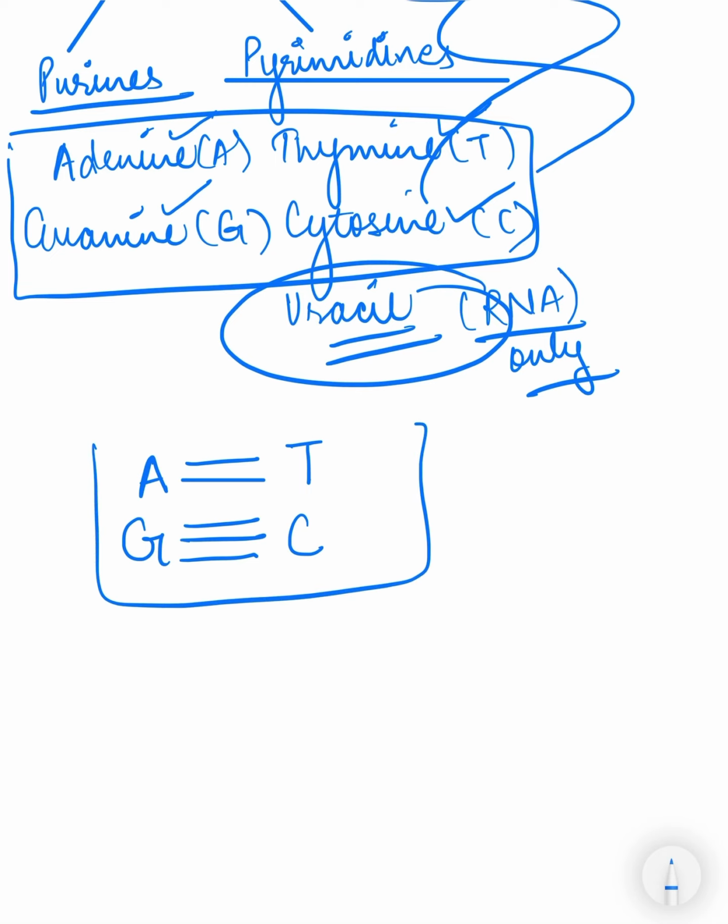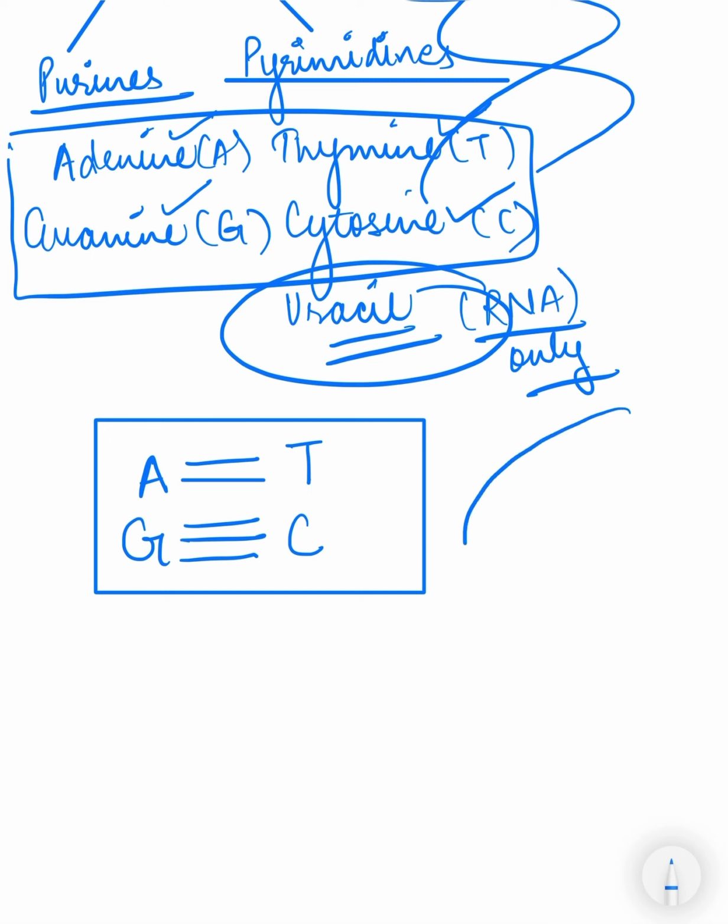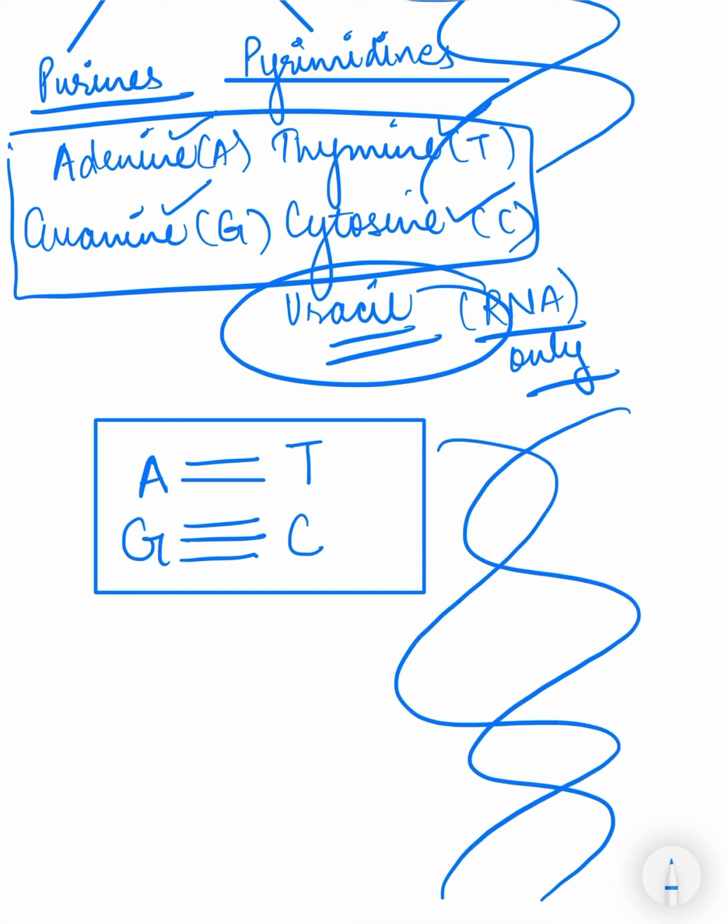So this is how they make bonds in the DNA. Now let's talk about how these two are connecting with each other. From one nucleotide chain, if we have A, adenine, the other base will have thymine because it is a complementary base for the adenine. Adenine would not make bonds with each other.